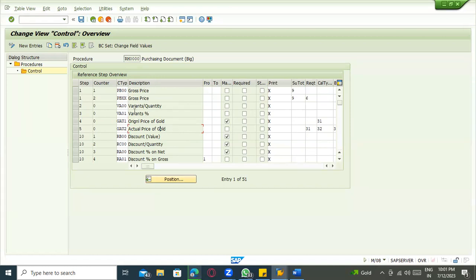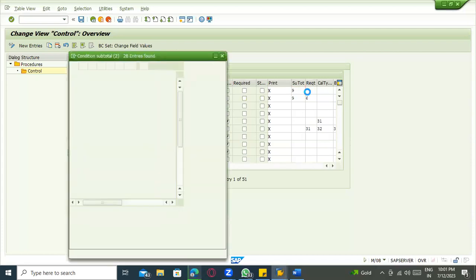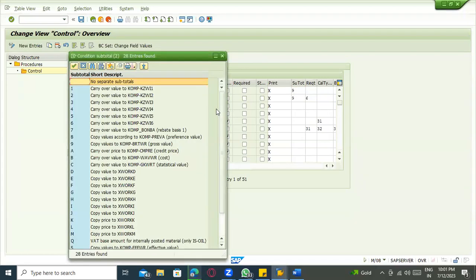So in that case, what you can do is store this value in a separate table. That subtotal value you can store in a separate table. That separate table can capture the information in the structure. Tomorrow, if you are preparing any report, you can use that table and structure for getting the data. Okay, clear?